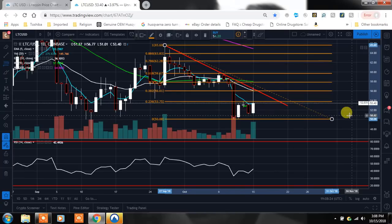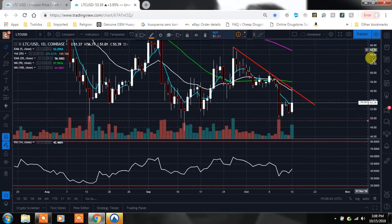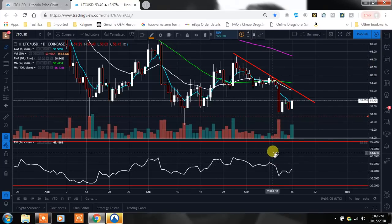Remember the raging river — it's something so crucial to pay attention to. Which way are those moving averages going, and are they overhead or are they acting as support? Really pay attention to the moving averages. I got TradingView Pro so we can get more indicators on here. I use the 5 EMA, volume, 20 EMA, 50 moving average, and 100 moving average. A lot of times I'll look at the 200 moving average as well. I keep the RSI on there too — I pull it and pull it back off.